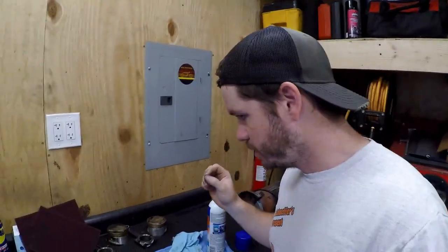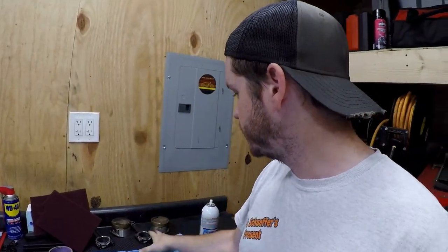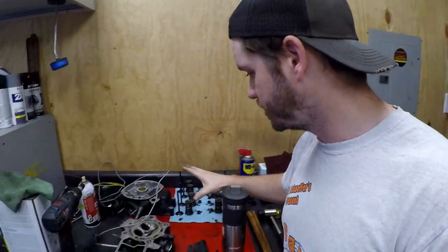If anybody's ever wondering why it might take me a little longer to do things with this bike on this channel, it's because of my OCD attention to detail. With this engine, I've disassembled it. Yesterday I spent a lot of time miking the rods and crank and checking connecting rod bearing clearances and main bearing clearances and whatnot. We're disassembling the heads.